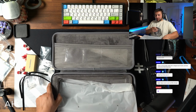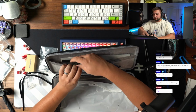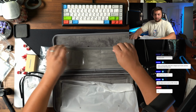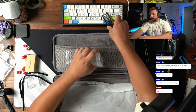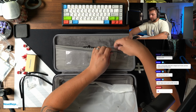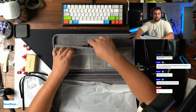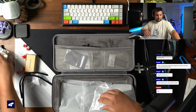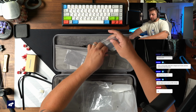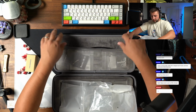Oh yeah, and it looks like they added pocket flaps to this. That's pretty cool to see the pocket flaps featured in bags now to hold accessories separately, because before you just kind of had to cram stuff in here. Now you can be a little bit organized. Things can be separate from your PCBs and your plates up here. So I think it's a nice little touch to have, and it's not that hard to add.